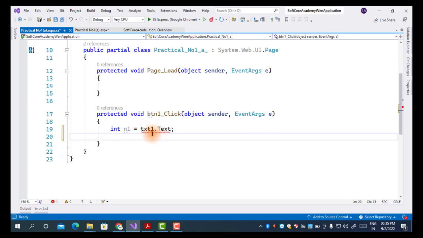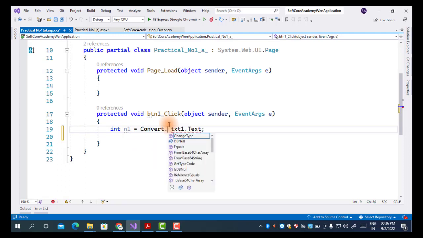That means whatever text is entered by the user in text box 1, we are storing in n1. But since n1 is an integer and the .text property returns a string, therefore we will convert this text into Int32.